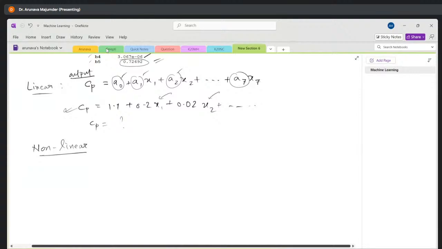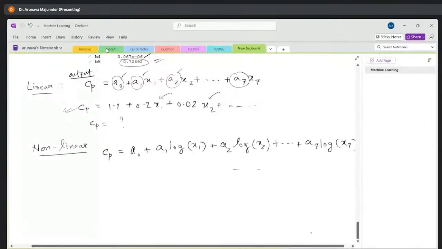Let us suppose I am considering a nonlinear function with the design variables x1 to x7 like this. CP is equal to, let us suppose, a0 plus a1 log x1 plus up to a7 log x7, right?